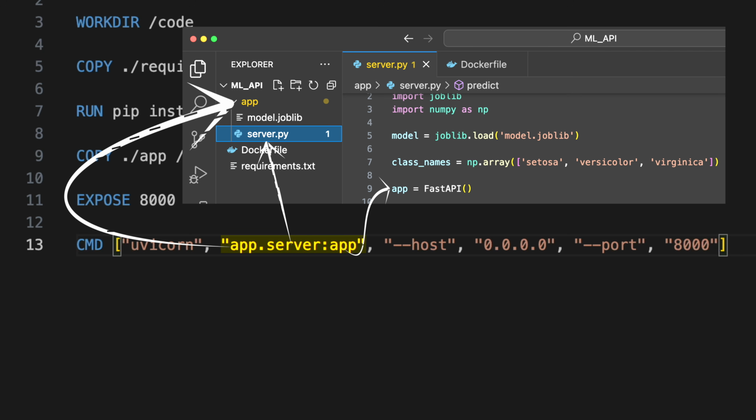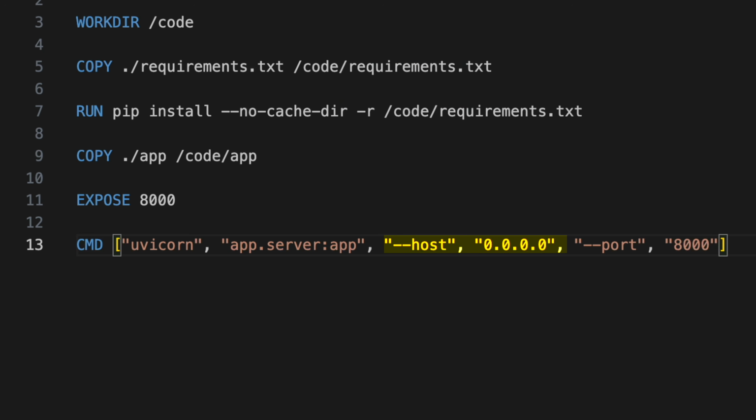When we set the network to host, the container will share the host network stack and all the interfaces from the host will be available to the container. And the last one is going to be the port, which we have exposed in the previous step. This means that a request to a container on port 8000 will be forwarded to the application bound to port 8000 inside the container. And this is literally all the code we're going to need to serve our model through an API inside a Docker container.